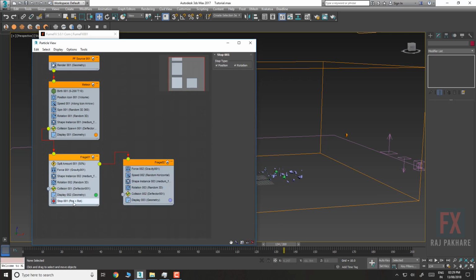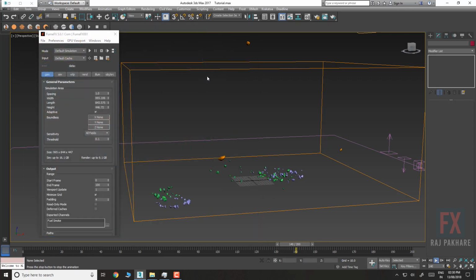So in this operator we can just stop the position or rotation. So I'm just gonna tick rotation. So in this event the particles will stop rotating. So the main meteor is gonna spin but not the other events.